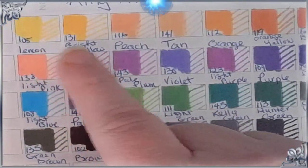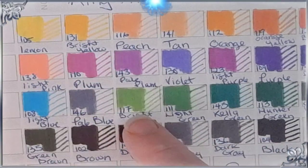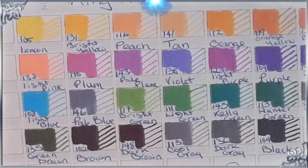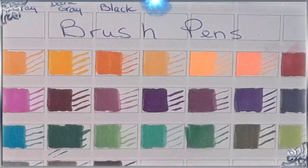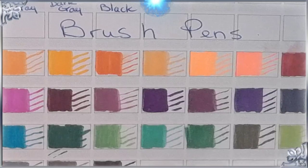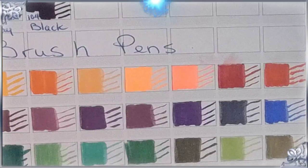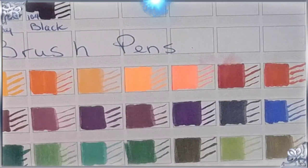As you can see, these ones are numbered and named, and they covered very nicely, didn't bleed, didn't pill up the paper, which is awesome. And then down here we have our regular brush pens. Once again, they bled just a touch, and I think that was because I was testing them with a water brush to see if they would move with water, and they do. But otherwise, a great set of markers and brushes, and I expected them to move with water. I just wanted to see how much.